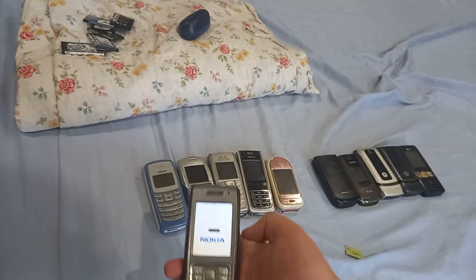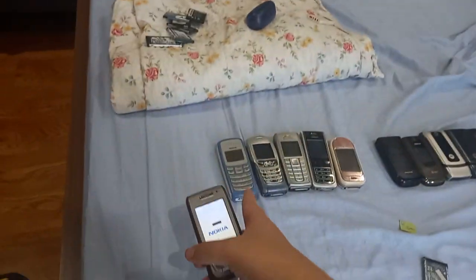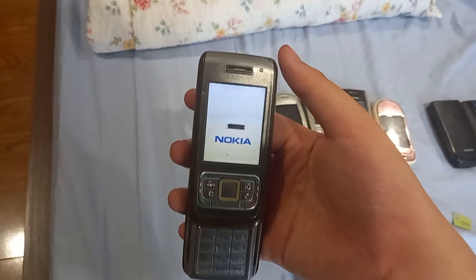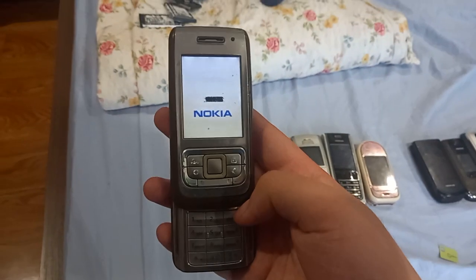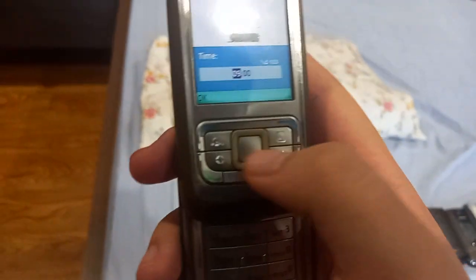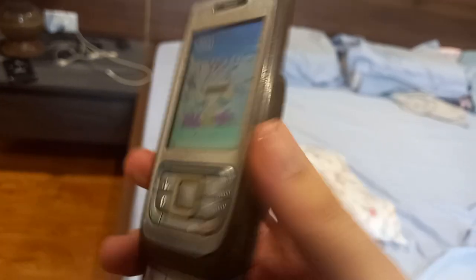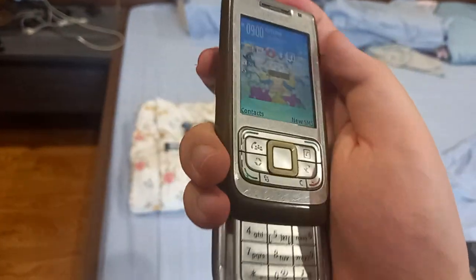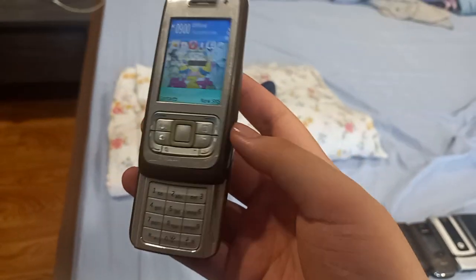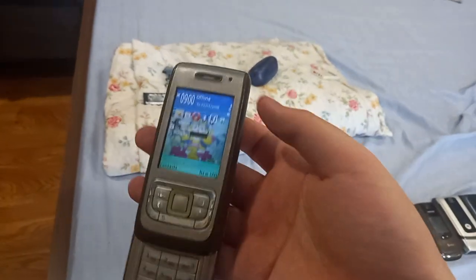Since this is an S60 device it would boot a bit slower than usual — these others are S40 and this is early S30. There were two E65 and this is the one that worked; the other one only showed the backlight. No back cover, but the phone does work, so that's at least good. This one was used up to rather recently so it had all the user data still on it. I saw the N80 but that doesn't work, the E75 also doesn't work.